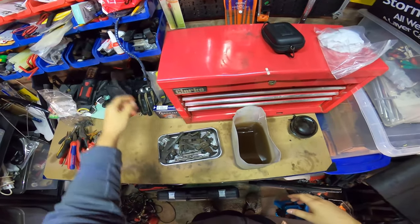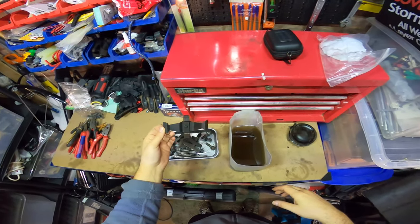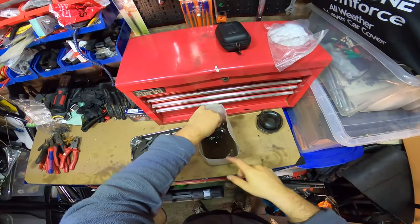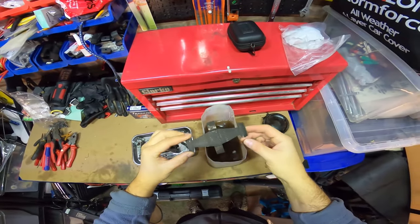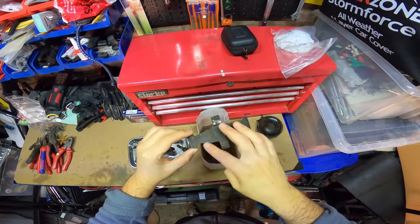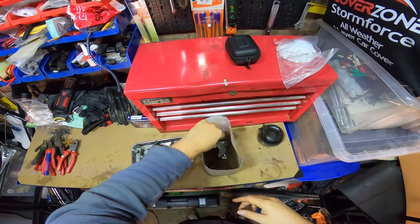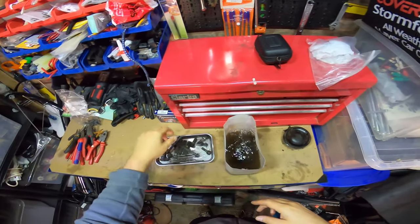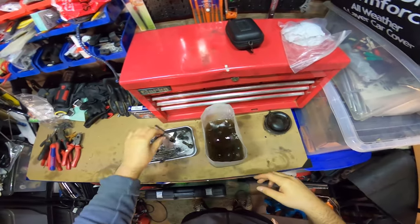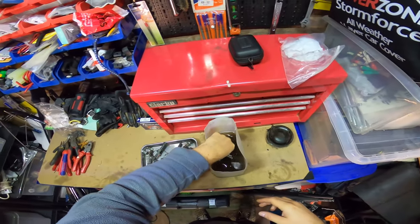Seriously, big dogs, it's about time I clean up all this hardware for the Brembos. I've just got some white spirits here, so I'm just going to leave them in this for a bit. You can see there's surface rust on there, so I'll need to put that in the chemical afterwards, the Evaporust. But we'll leave this in here just to get all the dirt off for a bit, and I'll agitate it in a sec.